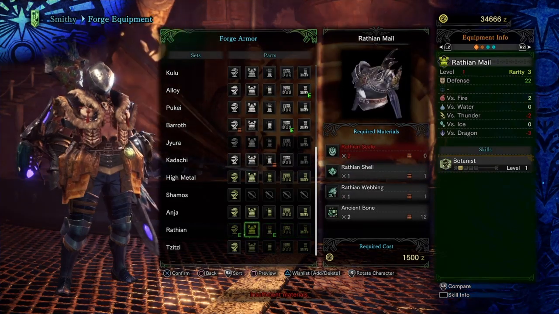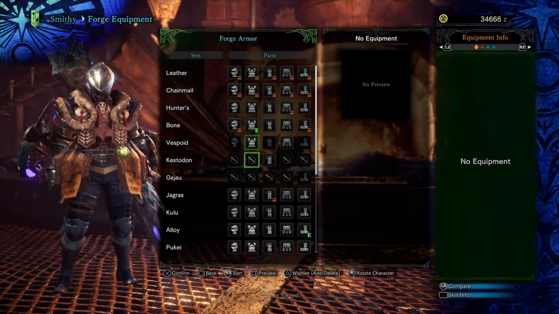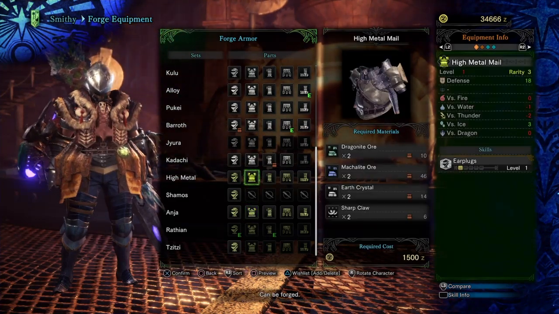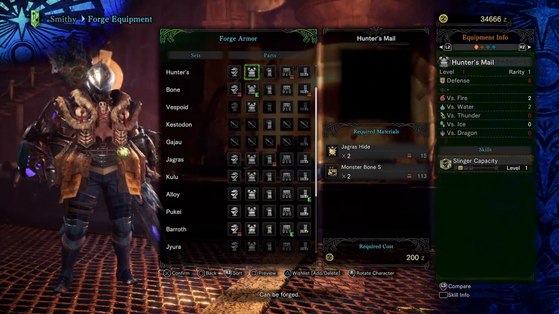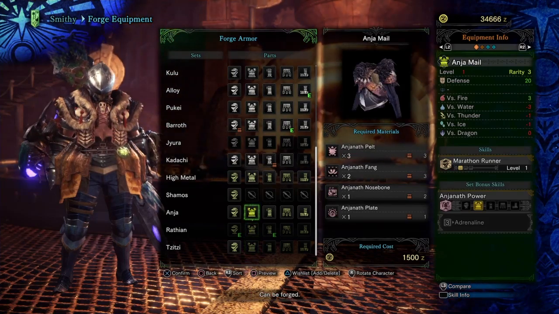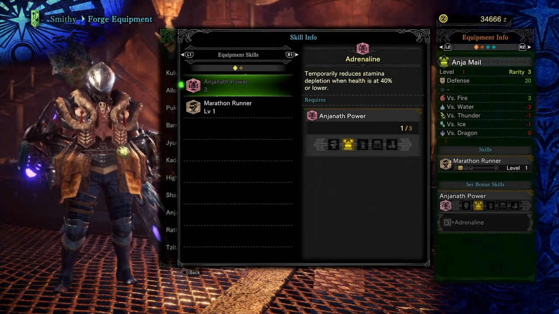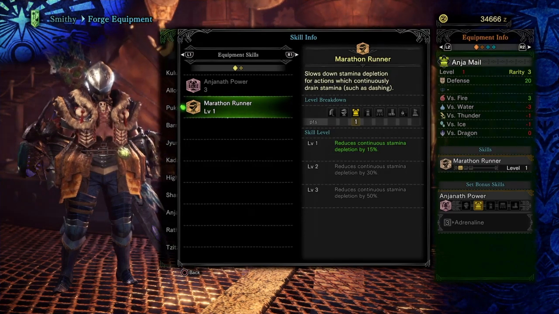Alright, now I don't have any materials to make anything else, but that's okay. I do need a new chest piece, though, because this thing is getting a little outdated. I mean, what is the armor level on it? A 6? Yeah. Temporarily reduces stamina depletion when health is at 40% or lower. Reduces continuous stamina depletion.